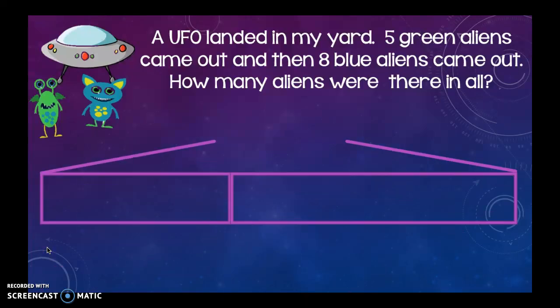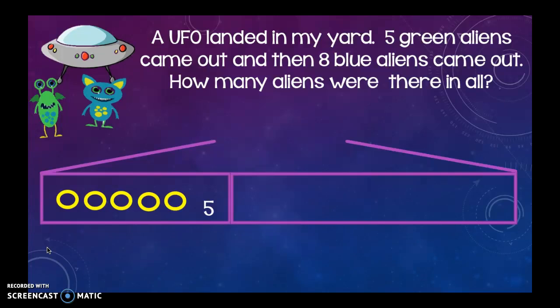Okay, I'm going to go ahead and draw my good tape diagram. I'm going to fill it in as I read each part of the word problem. Okay, a UFO landed in my yard. No information there. 5 green aliens came out. Now, I remember from the first time I read it that there are 2 different kinds of aliens, and I need to know how many aliens altogether. So the green aliens are going to be one of the parts. So in the first part box, I'm going to do a 5, and then I'm going to draw my 5 little aliens. Of course, I'm not going to draw the aliens. I'm going to do the quick circles because I want this to be a fast math drawing.